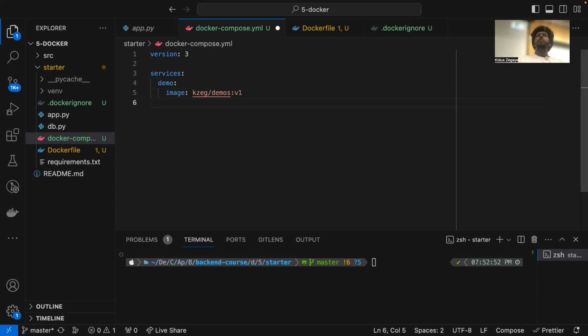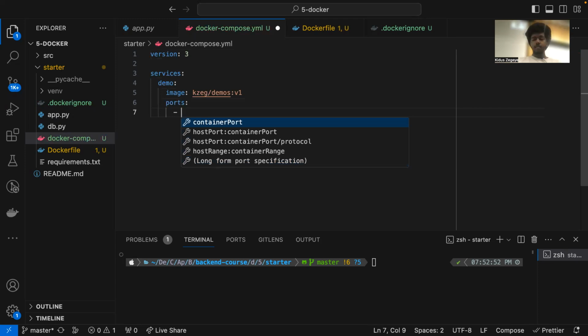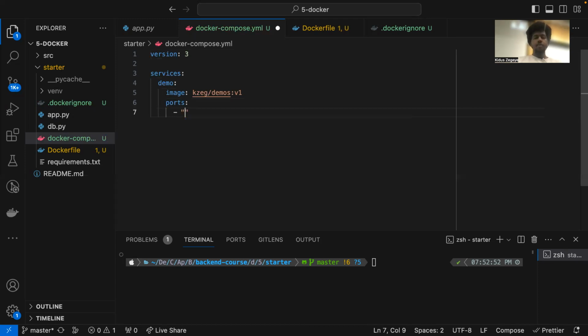And then you know the issue with being unable to access the port. The way to solve that in Docker Compose is by specifying the ports. And then you need a dash because it's a list of ports that you can put in. So my first one, I want to do 5000 to 5000. Since some products can be really complicated and have multiple ports running, you can have multiple ports in this list.